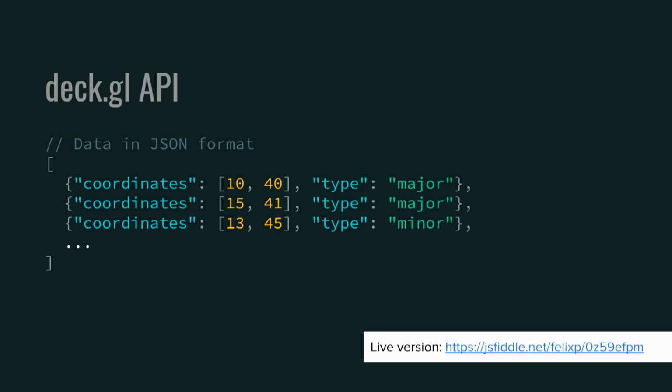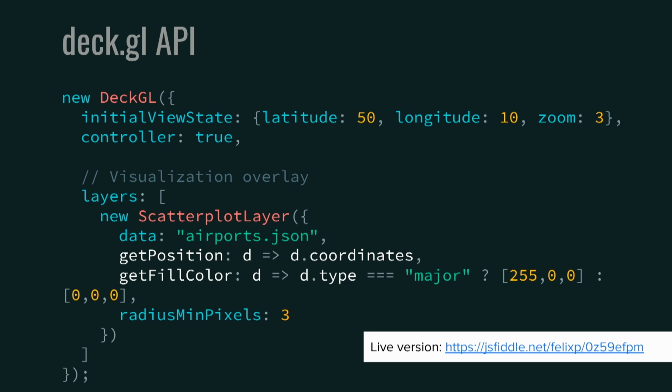Just a quick intro to the API to give you an idea of what you can do, because this is a powerful framework, but we try and make it easy to use. So essentially, the deck.gl API is going to take some kind of data, generally in some kind of list format. So here it's just JSON. And it's going to map this using a set of functions that we call accessors, which basically tell deck.gl what to do with every point, or every feature, in this data set.